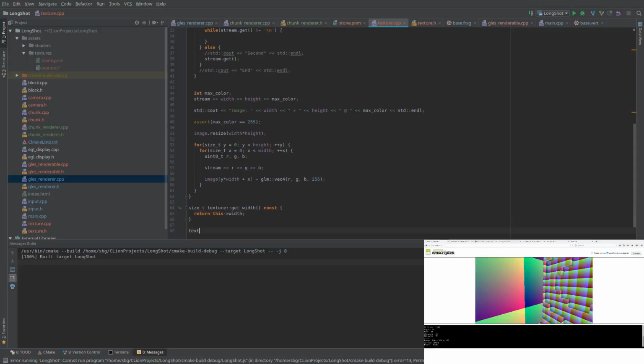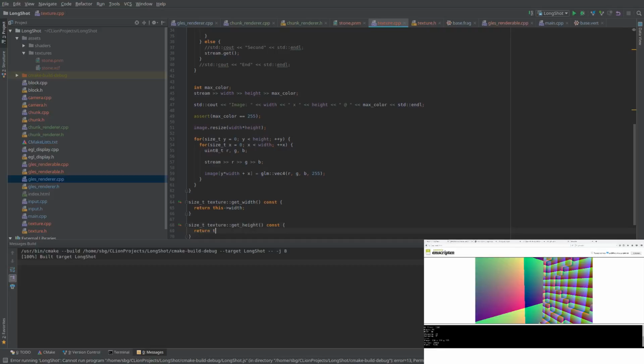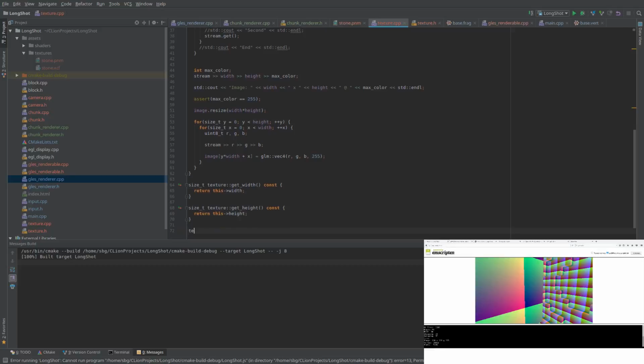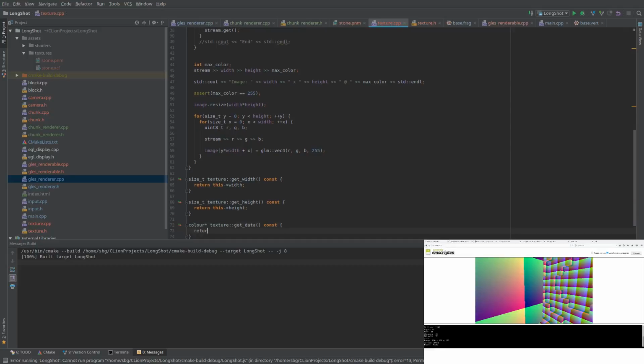Texture getHeight is return this height. And Texture getData is return this image dot data.